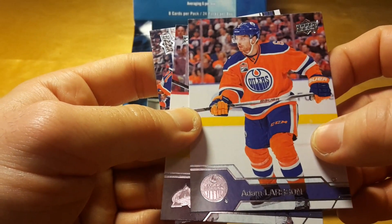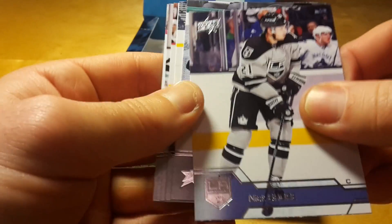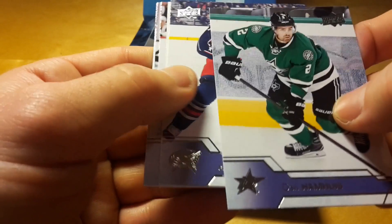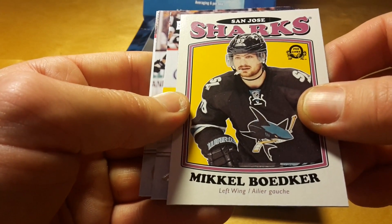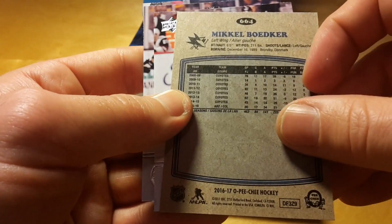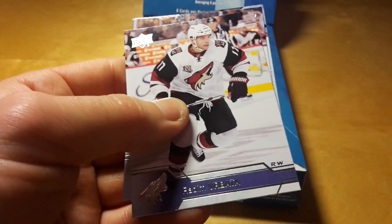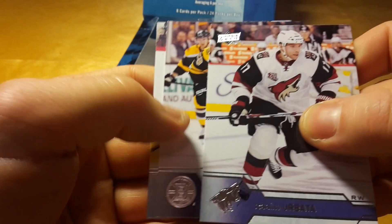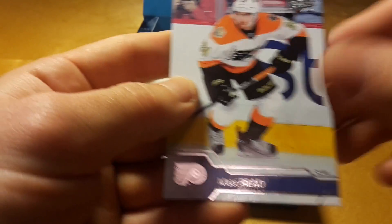Actually I'm pulling a lot of these old-picture rookies, which is nice for me. And Ryan Nugent-Hopkins. Please like this video if you still remember the times where the rookie shield of Ryan Nugent-Hopkins sold for 20,000 dollars on eBay — the ultimate rookie shield. And I think that's an OPC retro of Mikkel Boedker. I actually thought that he's in Arizona — yeah, he used to play in Arizona this season, then moved to San Jose. It's quite a bit of a change of scenario to move from a loser team to a cup contender.